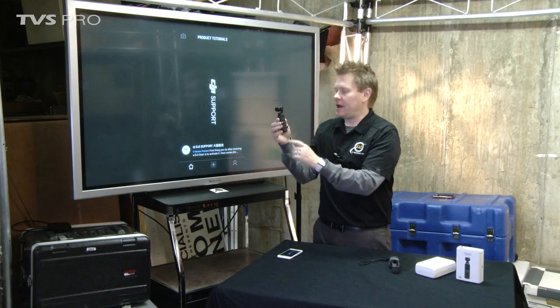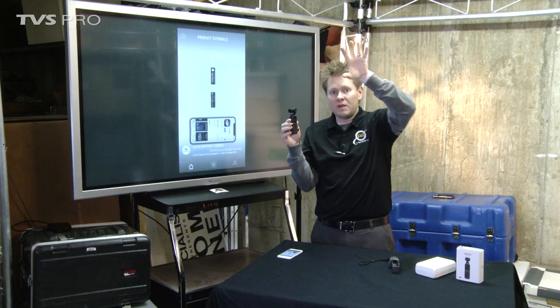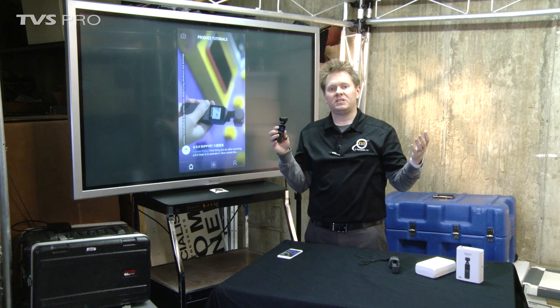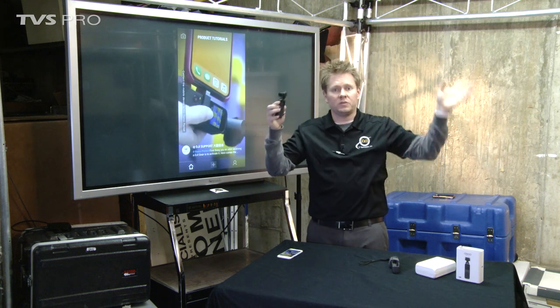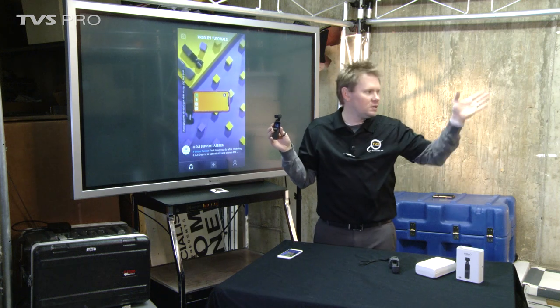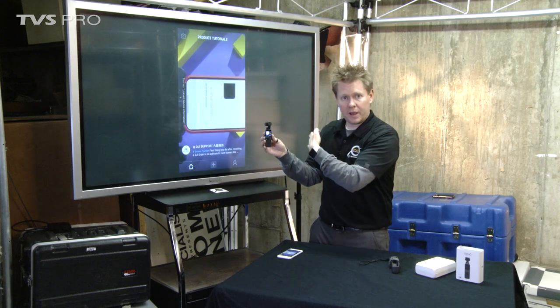The next option down is panoramic. If I swipe over there, I can choose between a 3x3, and it's taking 3 photos by 3 photos. Basically making like a 40-something megapixel panorama. It's gonna take a picture, take a picture, take a picture, and do it in this quad so it's much bigger. Or you can do your standard 180 degrees from the left to the right. Play with it, it's kind of fun. Those are the options from scrolling right to left.